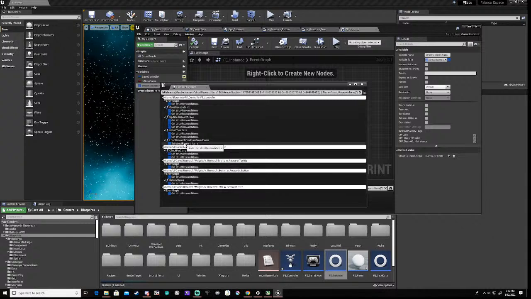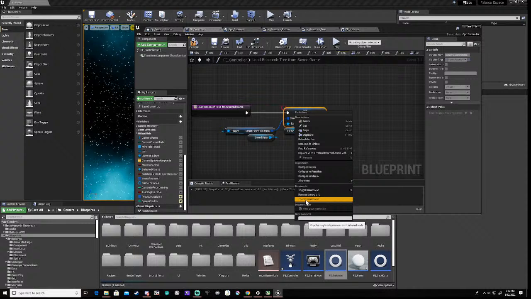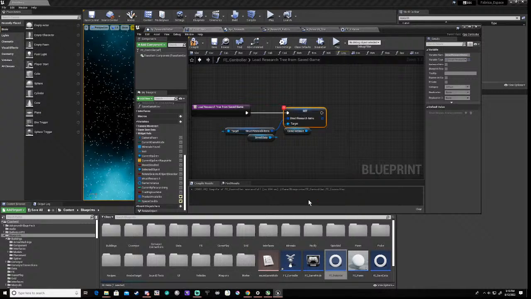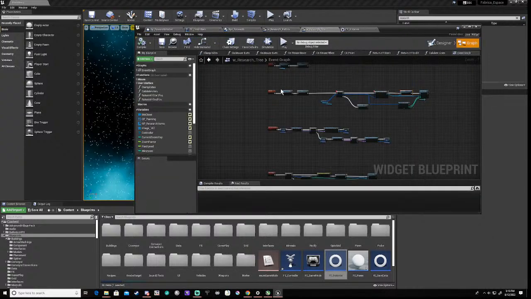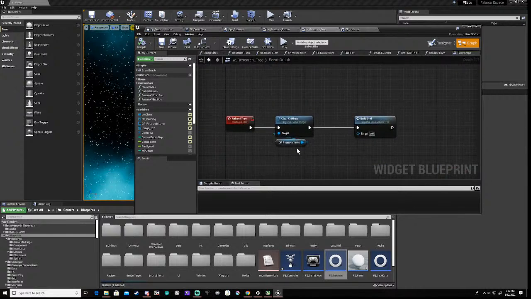And the only time it gets set is here. Now, if that's the case, let's take a look at this research tree again. Let's see if it's interfering with anything.